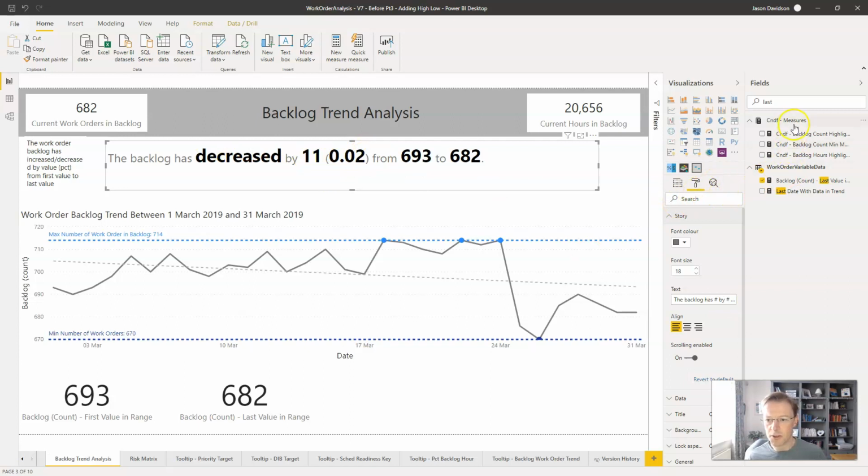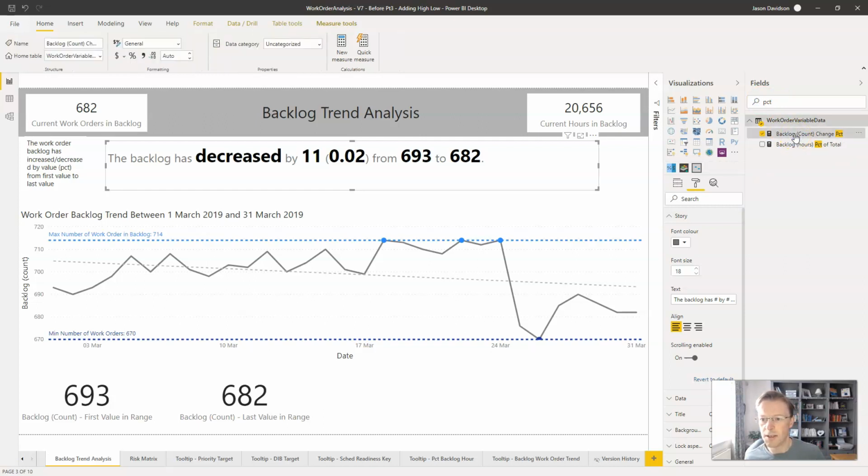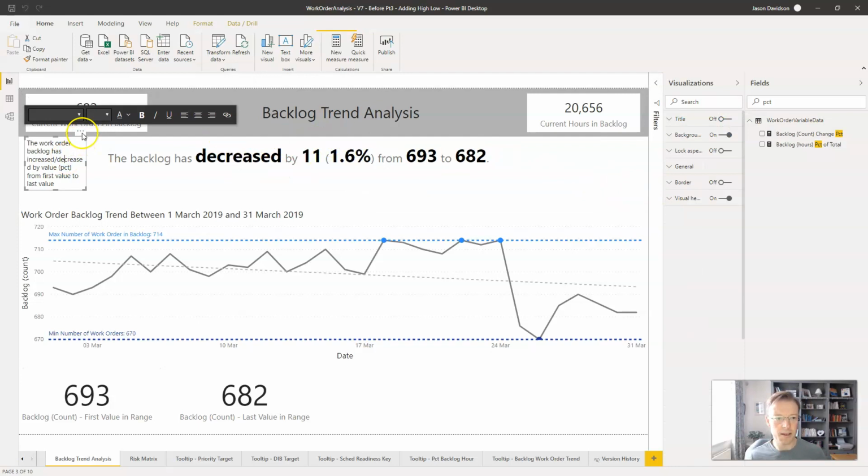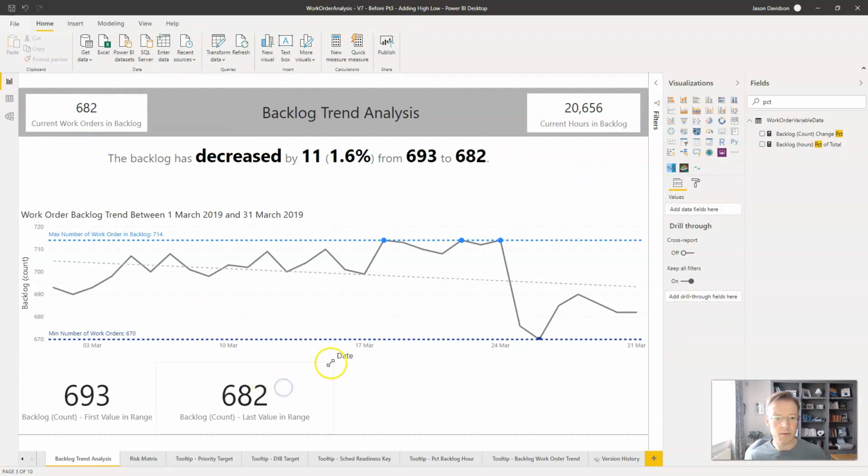So just now, we will go in here and search for percentage, backlogs change percentage, and we'll go in and we will change that in the formatting to a percentage. And I think just one, yep, one's enough. Right, so a couple other things we're going to do here. We're just going to delete this. I'm going to delete these as well. We don't need these. They were just for a bit of verification.